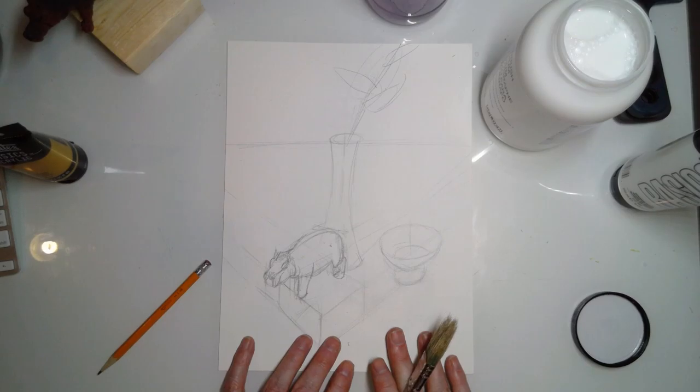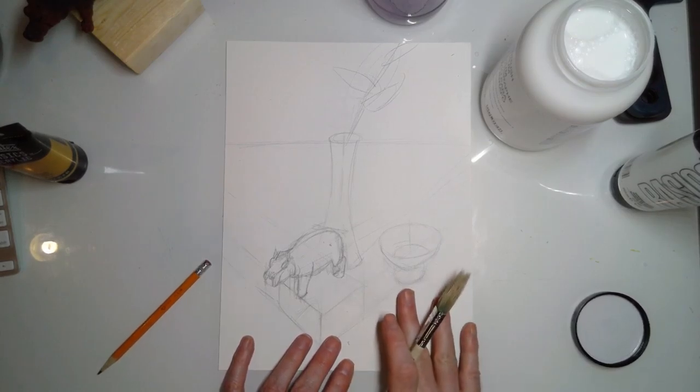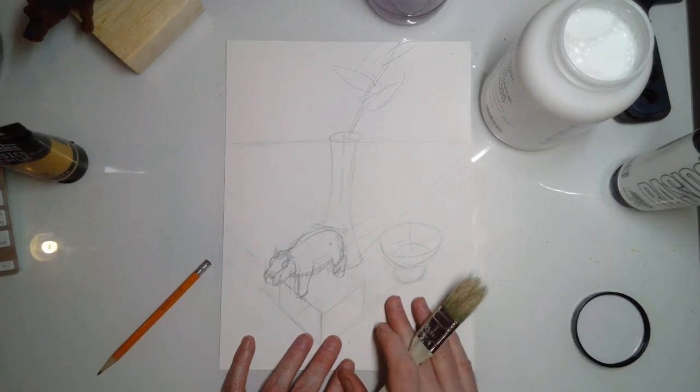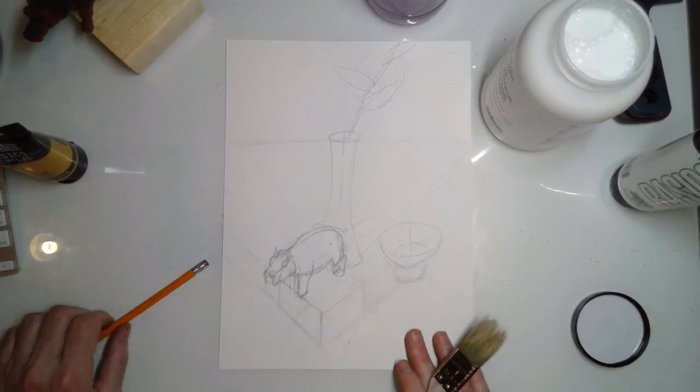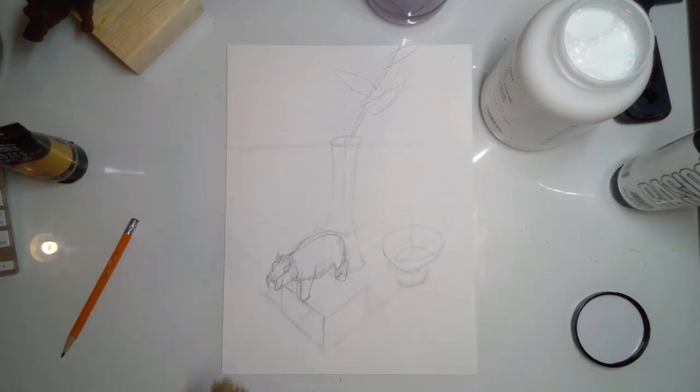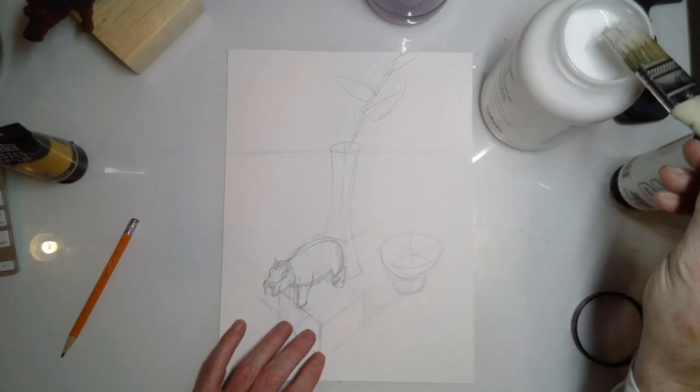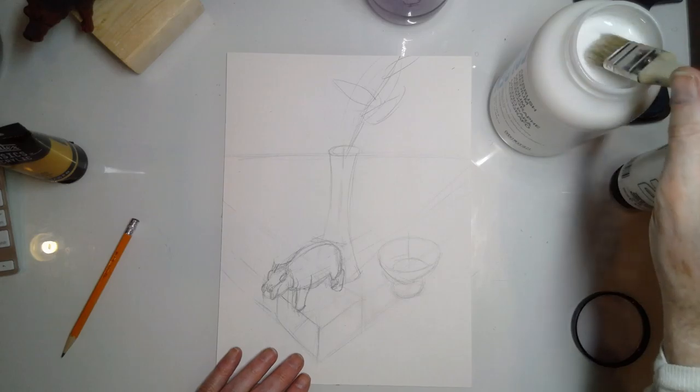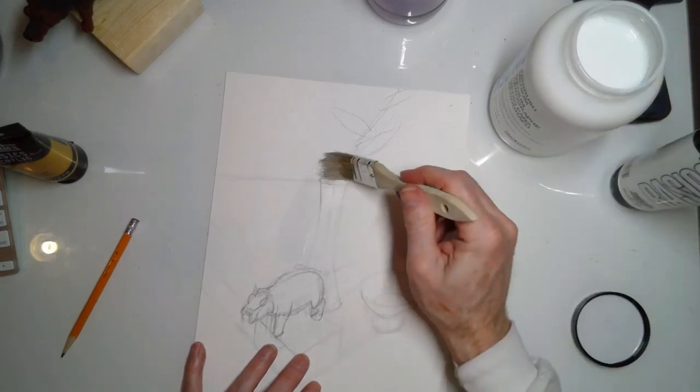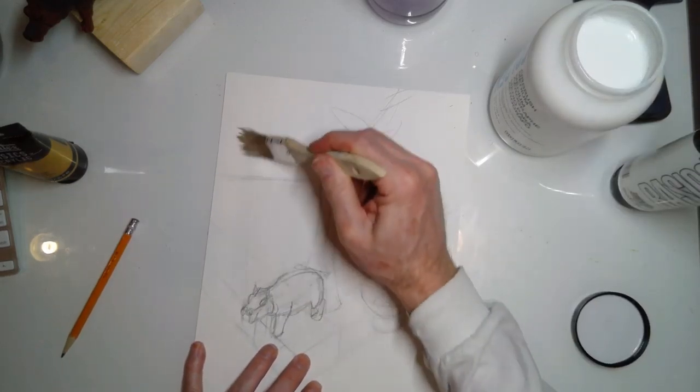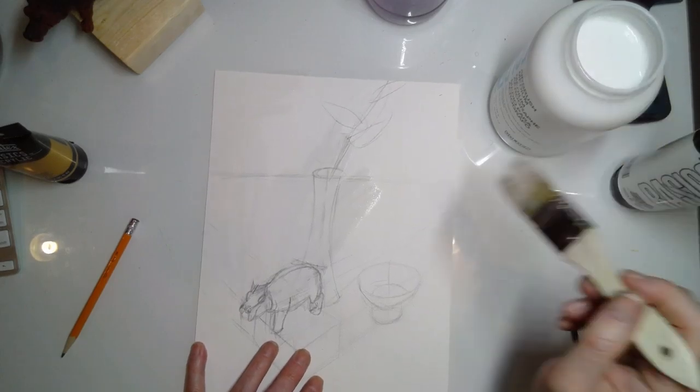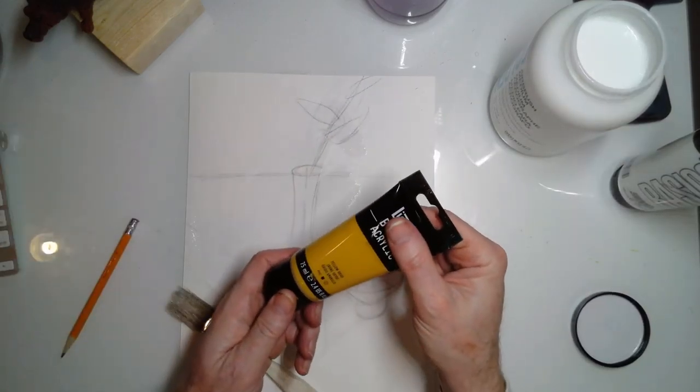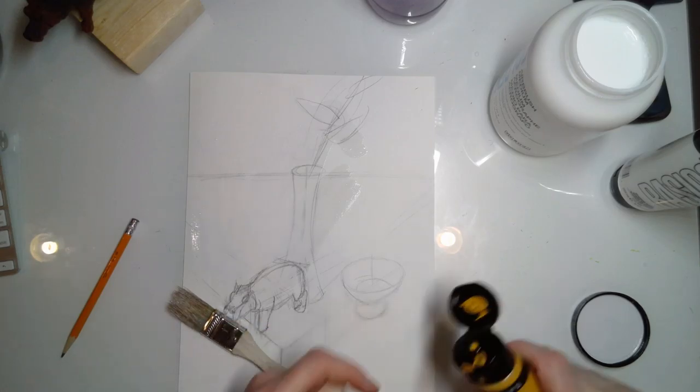Okay my friends, in this video I'm going to begin to prime my canvas and lay out or block in the colors, just like I did in the in-class demo. What I'm going to start with is this set of water. This is called an airbrush medium. I'm going to start putting that on instead of water to begin to prime the canvas.